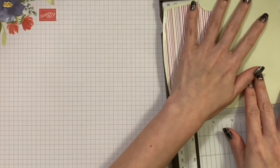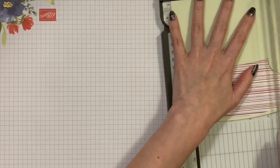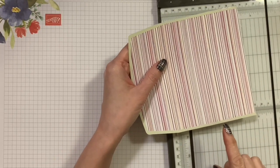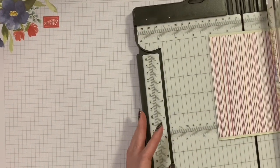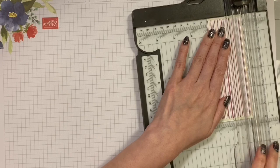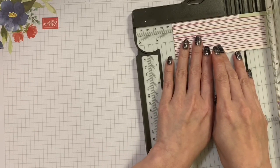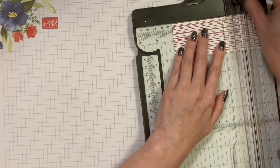I may not have cut enough there. I have to go back and do that side. Okay. So now we have our panel here, and we want to get a piece that is 2 inches by 4 inches. So I'm going to do 2 inches in this direction. And 4 this way. Just trim off some of this end here, and then 4 inches from there. The other reason that I wanted to use this pattern from the envelope is it pulls all of the colors together, makes everything look more cohesive.